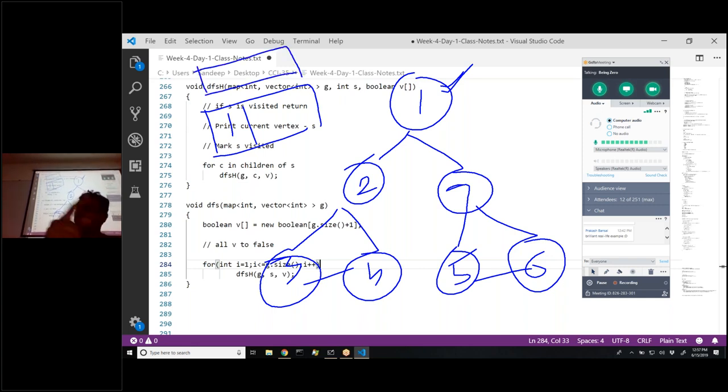Also take a visited array, because in BFS also you will encounter the same issue. The moment you put 1 in the queue, you mark it visited. So we are making sure the queue never gets the same value entering again, right? 1 is visited, done. Then you take 1 out and print. That was our level order traversal. Put the first vertex and then go into a while loop, keep looping while the queue is not empty. 1 will end up putting 2 and 7 in the queue. At the time of putting again, we will check if this vertex is visited, and if so, don't put it in the queue. If you proceed with that approach, the same level order traversal with a visited array will give you BFS.